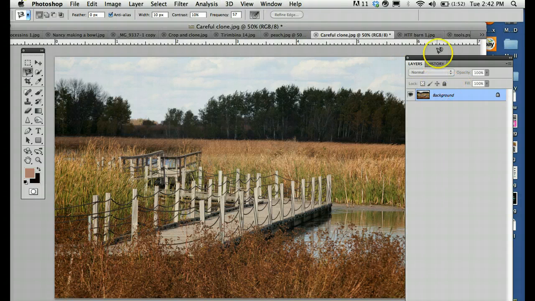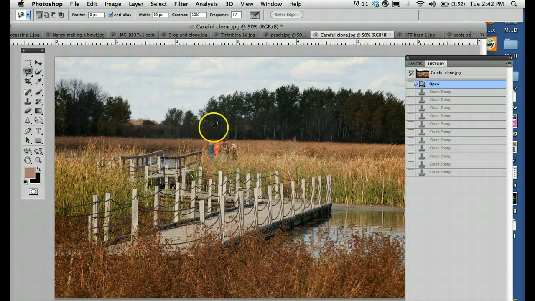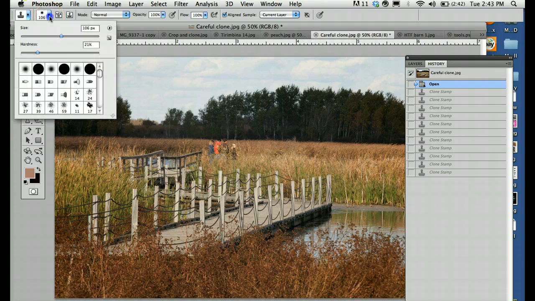In this image, go back to the original, there were people in the image and I didn't particularly like them there. When I shoot landscape and nature, I don't like people unless they're really adding something to it. These people weren't. So I can go to my clone tool here, and with any tool here we can make it bigger or smaller. We click on the tool, so I can make it a really big clone tool, or I could make it a tiny little clone tool, and we can make it harder or softer in the edges. I'm going to make this just a little bigger than the people I want to clone out.